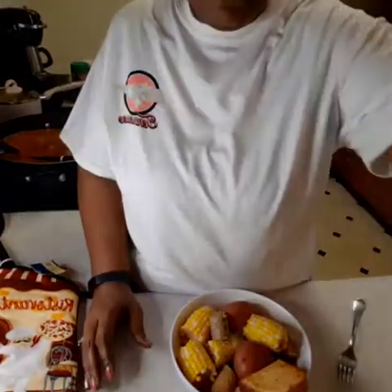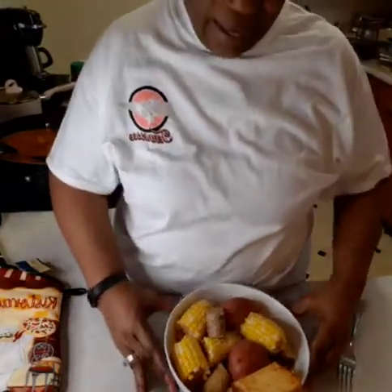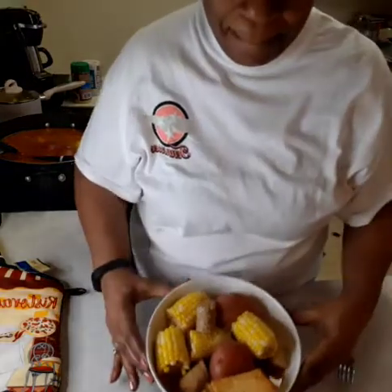We are all set — it is ready to bring to the table, and there she is! Oh my goodness, honey, we about to pray and get into this right here. Look at that — this bowl is hot but just look at it. Let's ask our blessing: Father God, in the name of Jesus, we ask you to bless this Cajun broil — or whatever we're going to call it — because it sure tastes good. Bless it and make it be used for the nourishment of my body, in Jesus' name, amen.